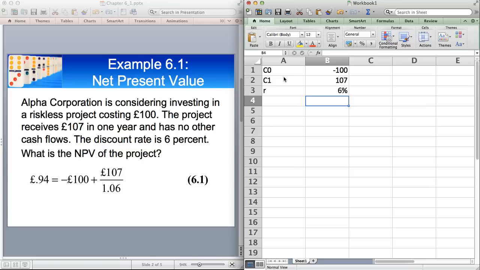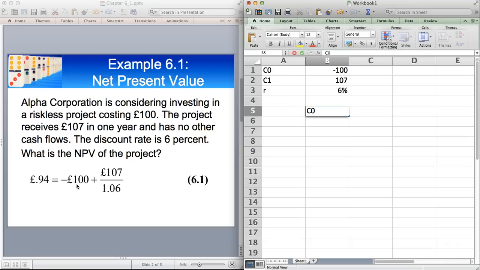So how do we calculate the net present value? Well, the net present value is very simple. We net out the investment, which we make today, with the present value of all future cash flows. There's different ways in which you can do it. You see the formula here. You could write that down: minus 100 plus 107 divided by 1.06. This component here is the present value of the cash flow of 107 that takes place 1 year from now. The present value of a cash flow that takes place now is the cash flow itself.